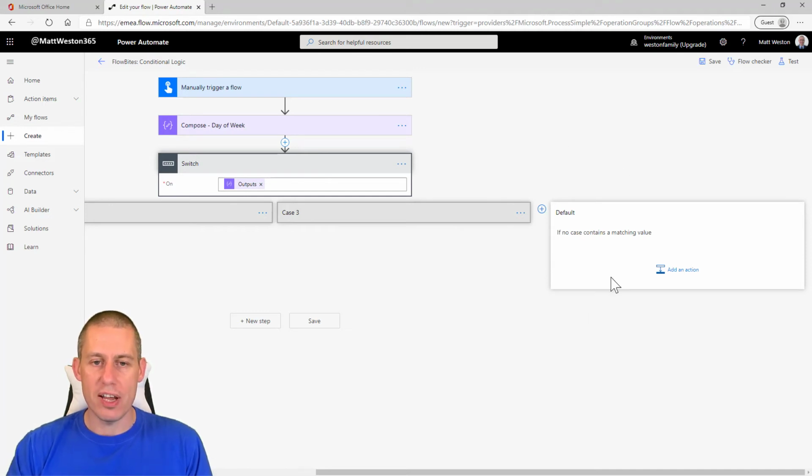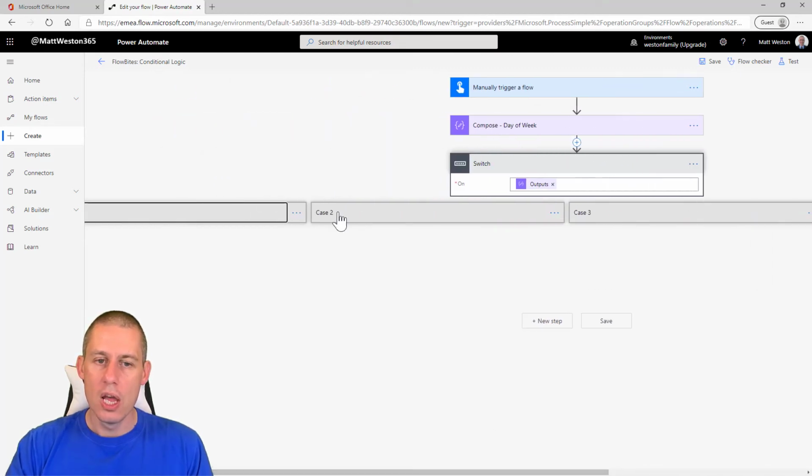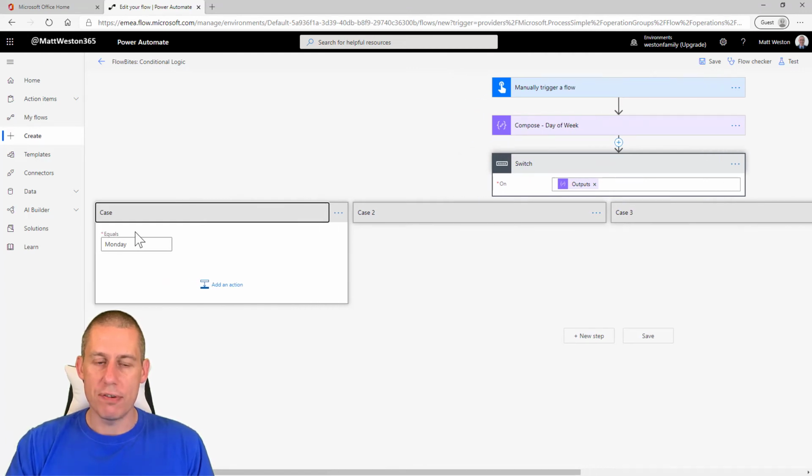So we've always got that available to us. We don't need to create a case for every single outcome, particularly if we've got cases that are very similar that can work together. But one of the things that you'll notice is that the operator for my case is always an equals. With a condition, I had more flexibility where I could do greater thans and less thans and so on. I don't have that flexibility with a switch.